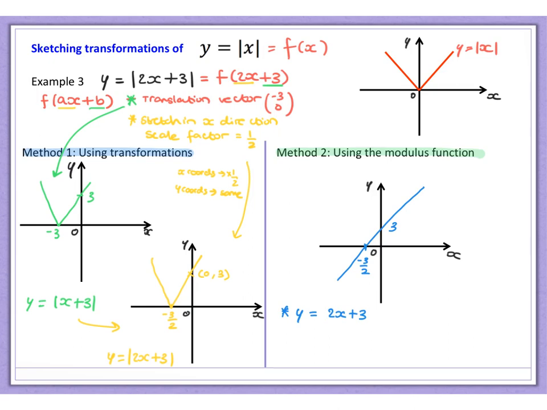Now again, I need to take this portion here, which falls under the x-axis, and I need to reflect it upwards using the x-axis as a mirror line. So this is my mirror line there, and this then completes our graph. So we started by drawing y equals 2x plus 3, which was the original line, but we now have completed the modulus function. And I can remove or dot out this portion here, which is no longer required.